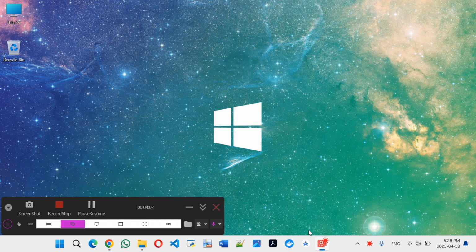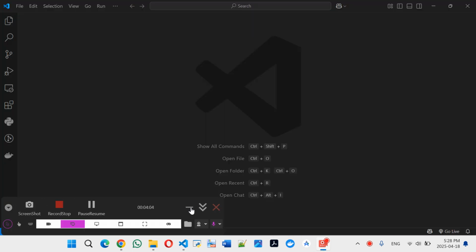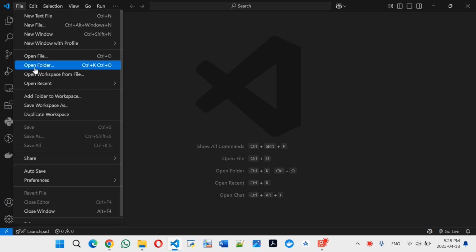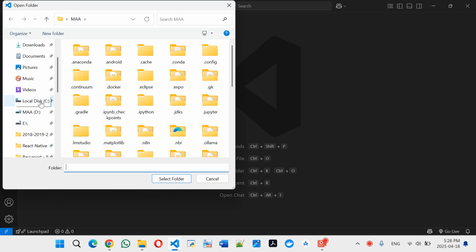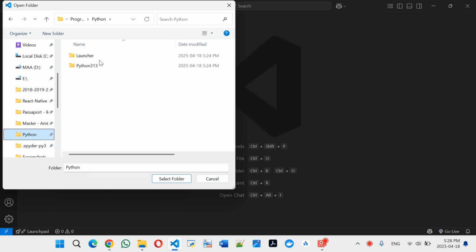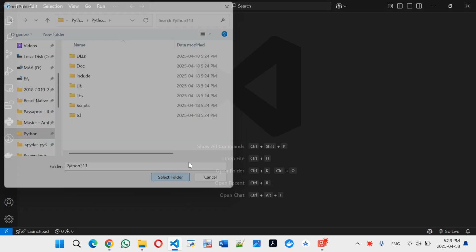Now we should open VS Code. Click open folder and come down, find your Python 13 folder, and here click folder.